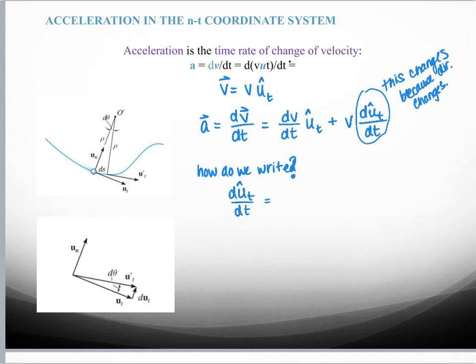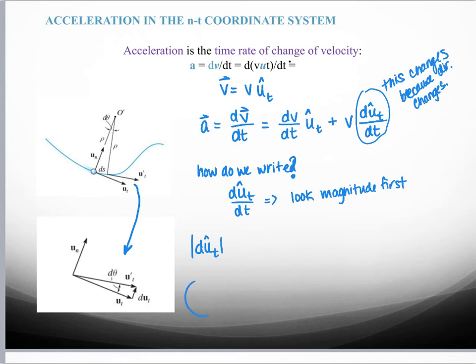So the first thing we're going to look at is the magnitude. Because in a sense, the change in that unit vector is going to have a magnitude, and we're also going to have a direction. So in this picture right here, they've done a really nice thing: they've taken this picture and put the two tangential unit vectors tail to tail so that we can look at their change. And so again, we're looking at the magnitude of that change.